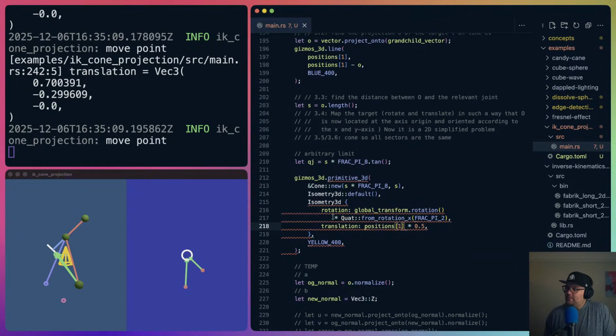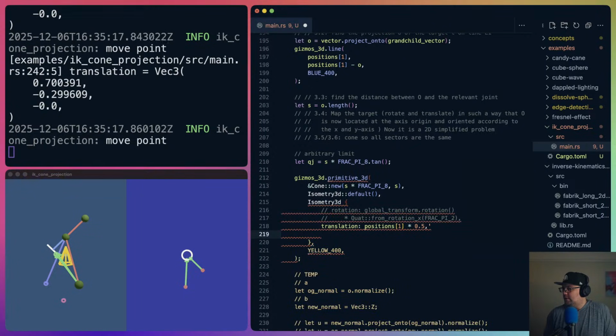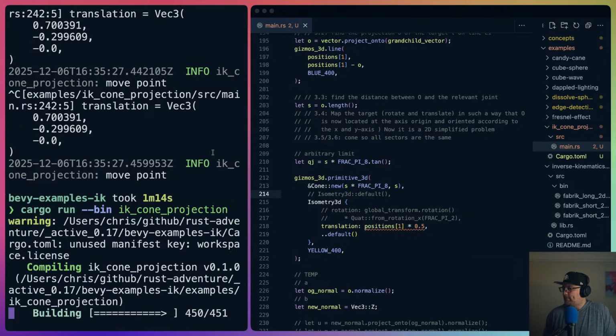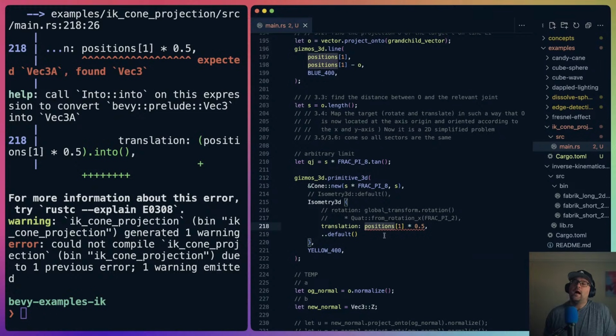And then this rotation, I'm just going to comment out for a second just to test this. We'll do a default for the moment. And then everything here is... Oh, this needs to be a quat. No, this is translation. What's wrong here? Translation positions 1 times 0.5. This needs to be like a vec3a or something then, right?